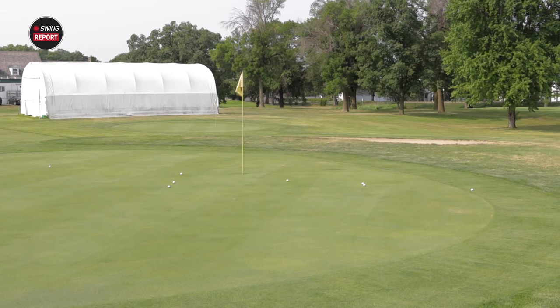You found yourself in a bunker, Drew. I did. Actually, it's funny. I'm playing eight balls and they all end up in the same spot. Well, you're consistent. I am. So we're gonna get eight up and downs then. This is the 59S, correct? It is, the 59S. A little bit more bounce compared to the 62. That will help me here. And that high toe shape too, which I'm used to and I like to look at.